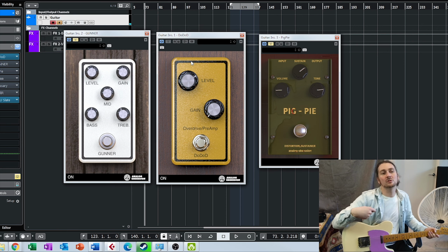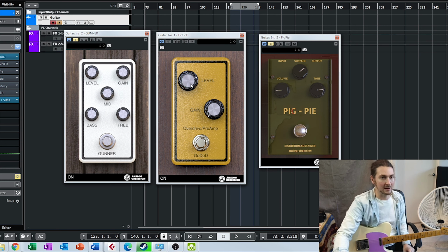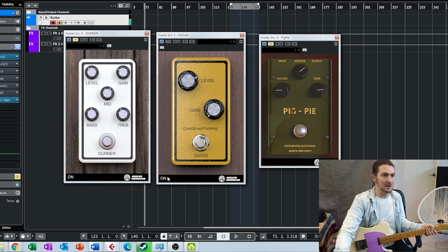But if you've got that into a distorted amp, you'd probably mask that a little bit, which we will try later. It can make a cleanish boost. So it adds a little bit of fatness to it, maybe a little bit of gain.